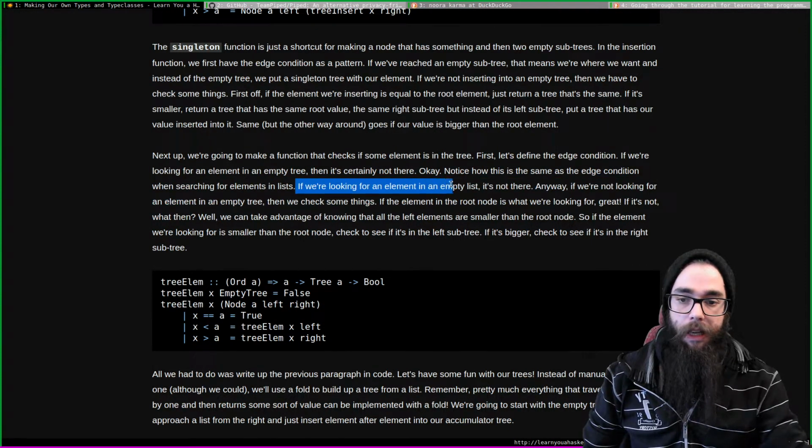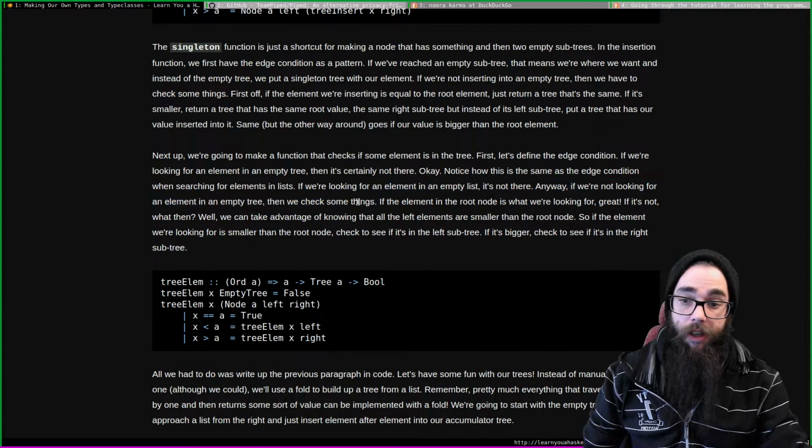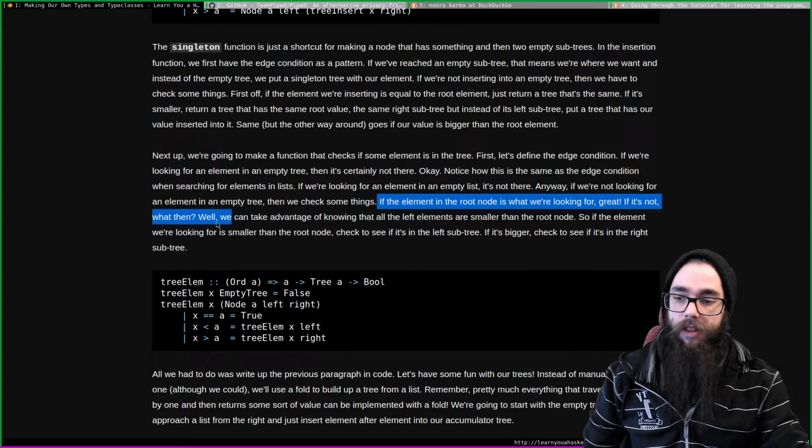If we're looking for an element in an empty list, it's not there. Indeed. Anyway, if we're not looking for an element in an empty tree, then we check some things. If the element is in the root node, it is what we're looking for. Great. If it's not, what then?